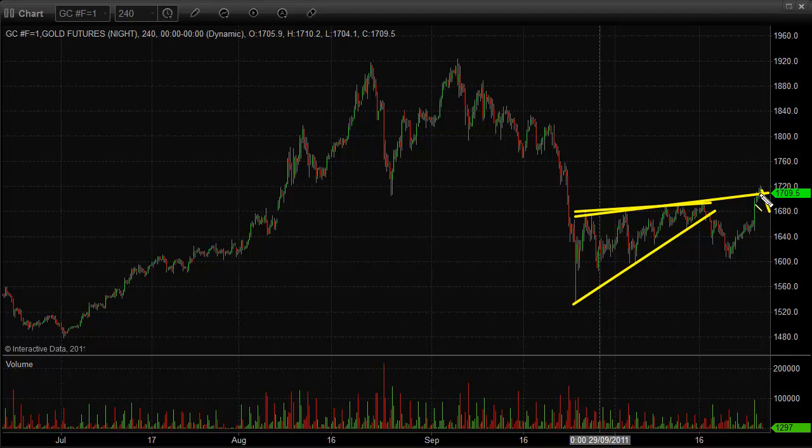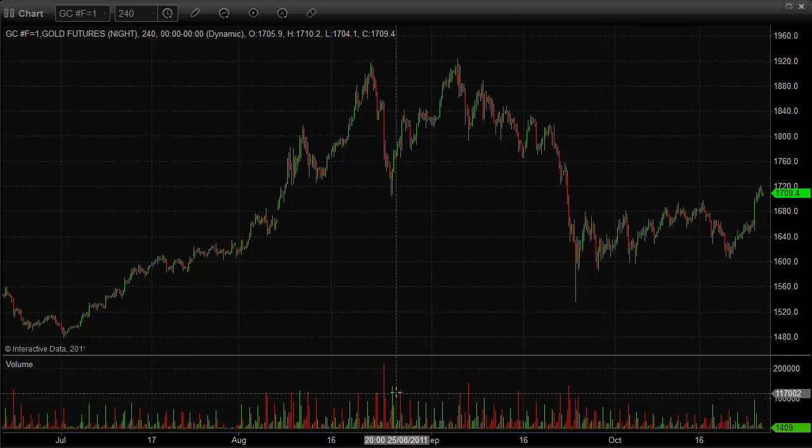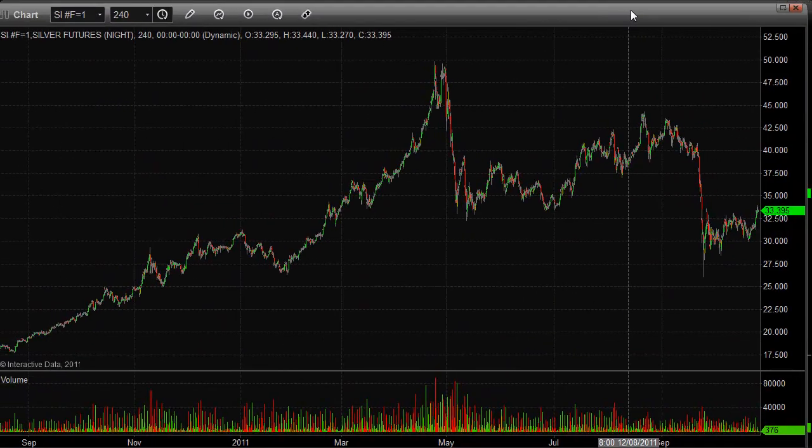And there's a lot of uncertainty, headline news. So you've got to be very cautious getting into these things. You can see gold, just one bar makes one huge move. If you get caught on the wrong side, it can hurt pretty bad. So you've got to be very cautious trading around news, which is what we are pretty much experiencing right now, is headline moving news.